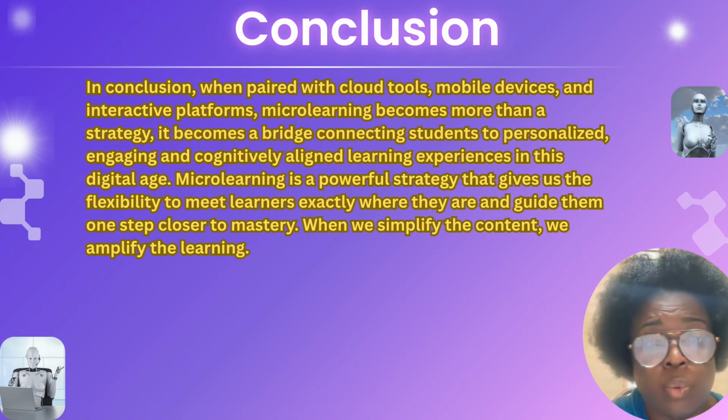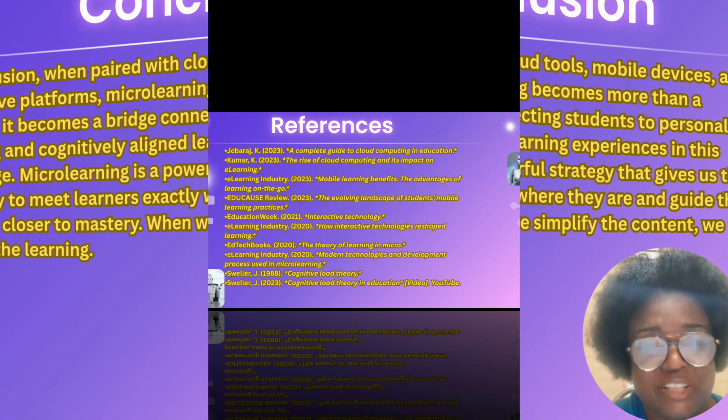In conclusion, when paired with cloud tools, mobile devices, and interactive platforms, microlearning becomes more than a strategy. It becomes a bridge connecting students to personalized, engaging, and cognitively aligned learning experiences in this digital age. Microlearning is a powerful strategy that gives us the flexibility to meet learners exactly where they are and guide them one step closer to mastery. When we simplify the content, we amplify the learning.